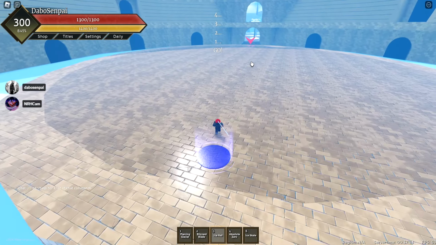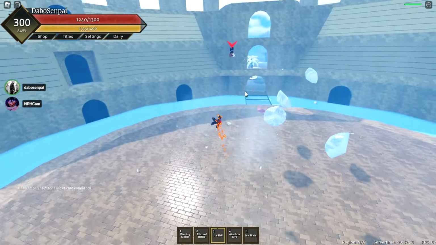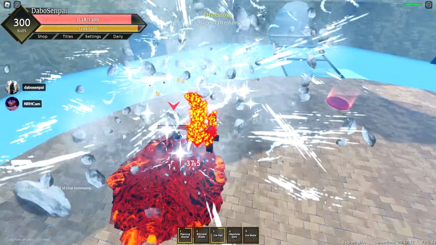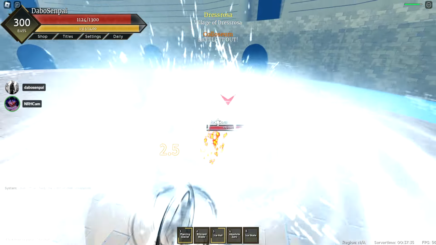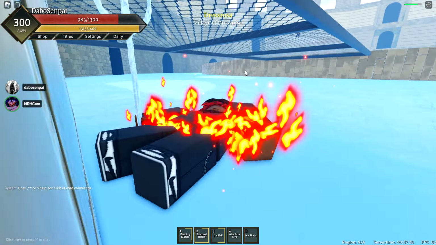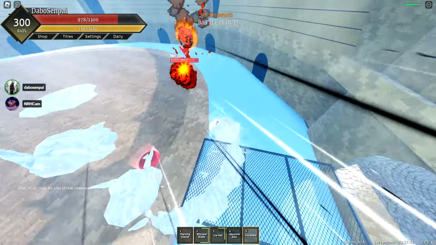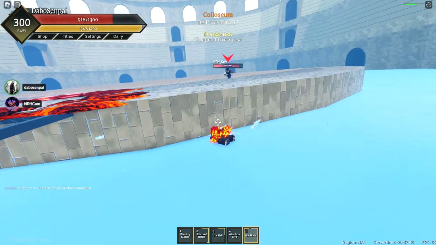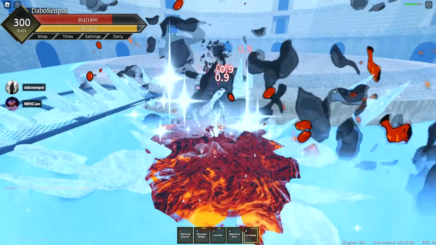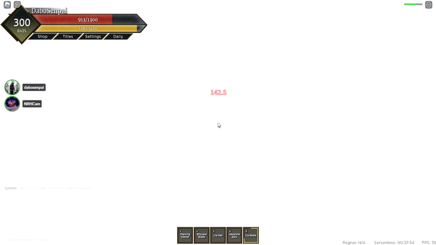4, 3, 2, 1. Oh, so this skill just got the range on it. Okay. Hello. Okay. Like the amount of clashing that... I love every interaction that just occurred. Yo, don't jump down on me, bro. Oh my god! Don't jump down on me, Ice Aju.